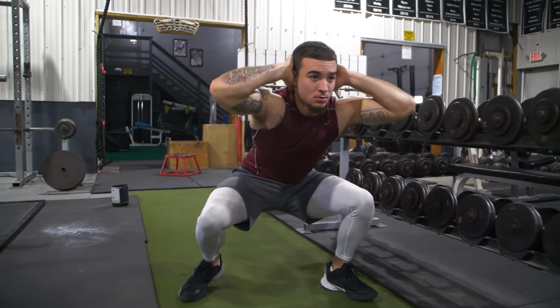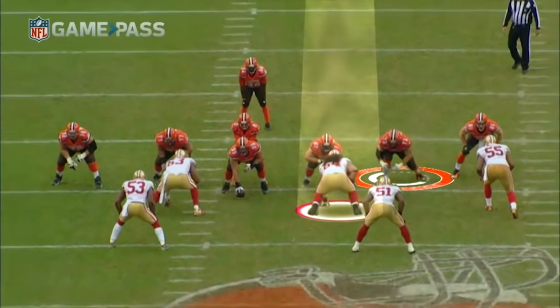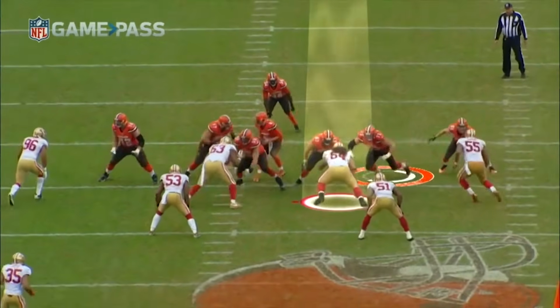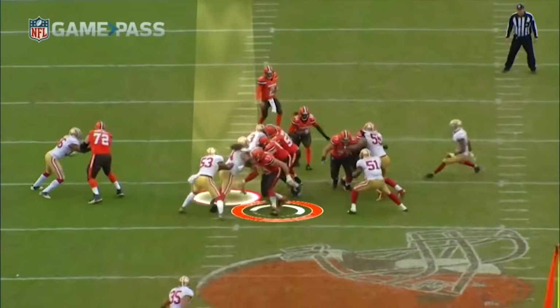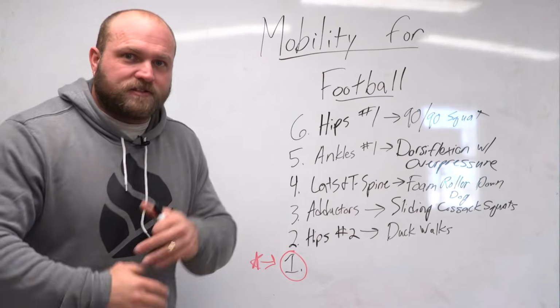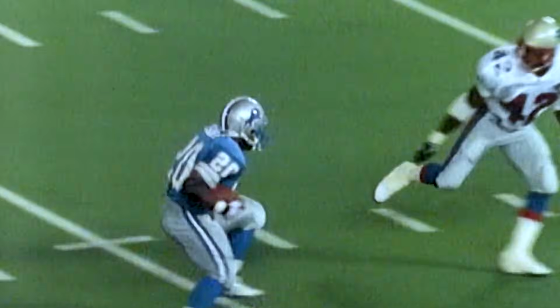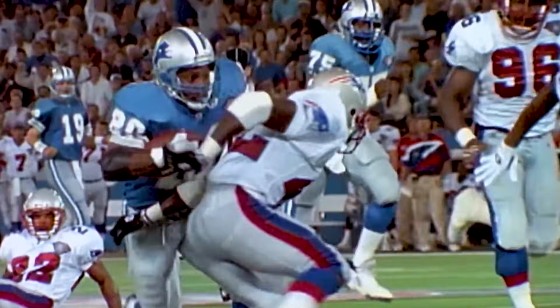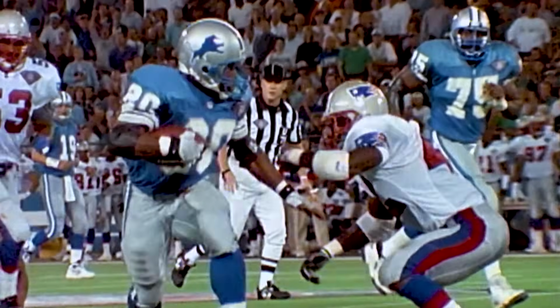If we can think about the greats on the offensive line, like Joe Thomas. Joe Thomas is an animal, he's huge, but his hip level is extremely low because his hip mobility was so good. And that's the big concept here. If we can even think about someone like Barry Sanders, when Barry Sanders would be cutting, his hip level would be really low. When his hip level's a little bit lower, he's got a little bit more knee flexion, he's got a little bit more ankle dorsiflexion.